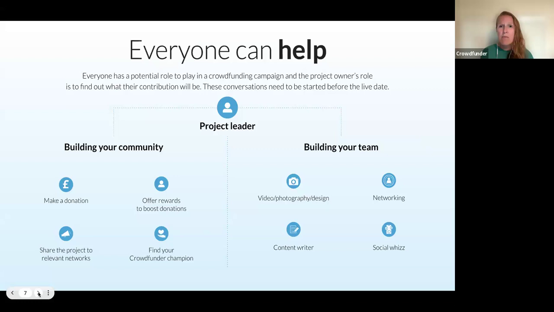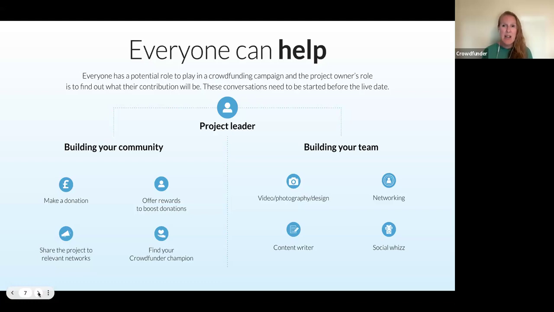Okay, so when it comes to fundraising in this way, the one thing to remember is that it works best when it's a collaborative exercise. It can be done on your own. Absolutely, we see people do it, but I would always recommend that wherever possible, you have people around you that can help you do this.